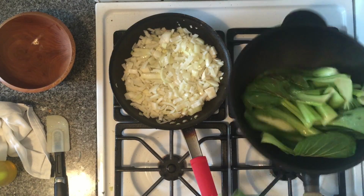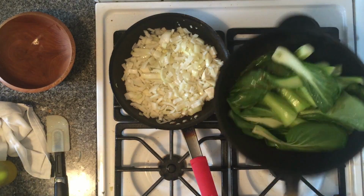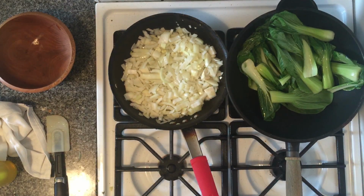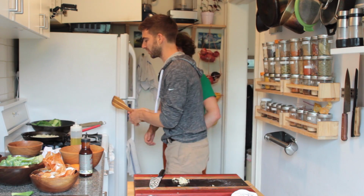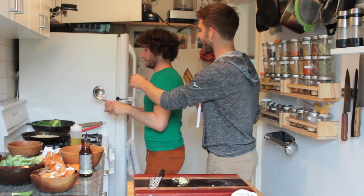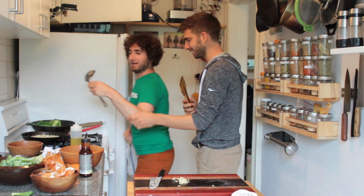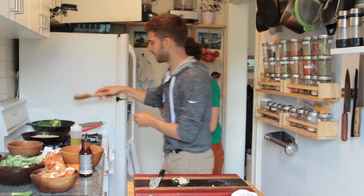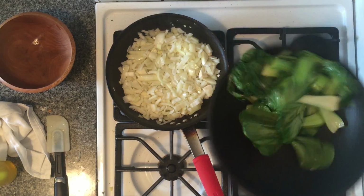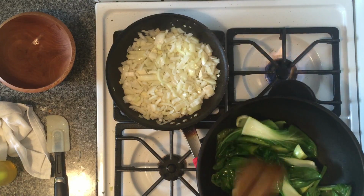See, Josh, he's kind of... You can do the flick of the wrist, or you can even... When you see the actual Chinese people doing the stir fry, they do it both at the same time. They usually have those big spoons. No, don't use that, because it's a non-stick. I'm not using it. But they're stir frying and they're moving it. I can't really do the technique, so I just do both of them.